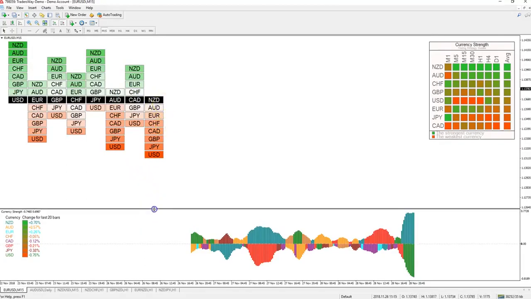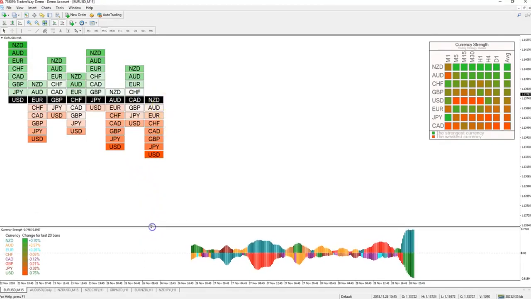And lastly, if you want to come down here in the subchart, this will actually give you more information than we see up here. This line graph here tells you kind of what's going on, how strong, how weak. So the higher it goes, the farther away it goes from the 0.00.